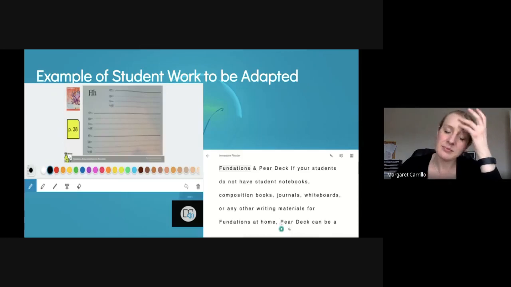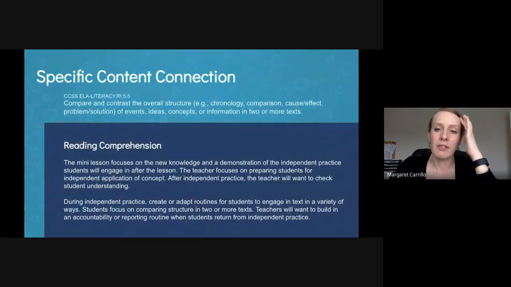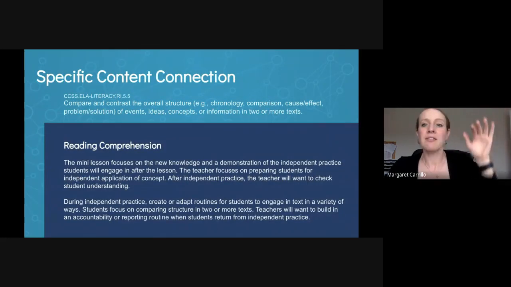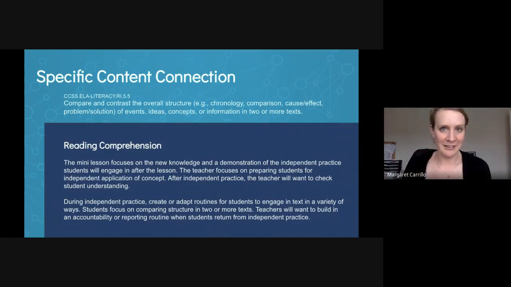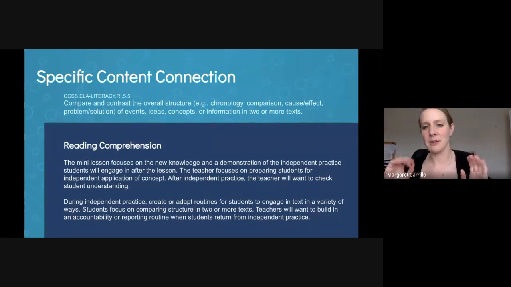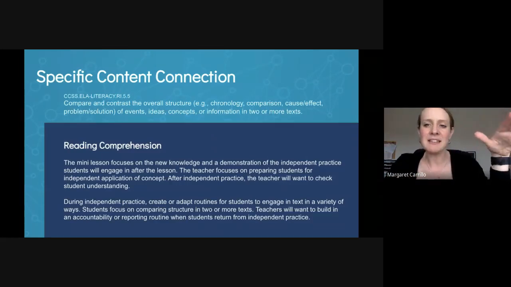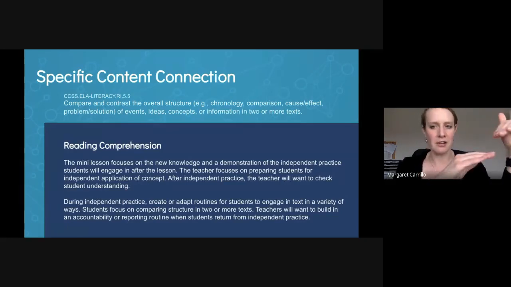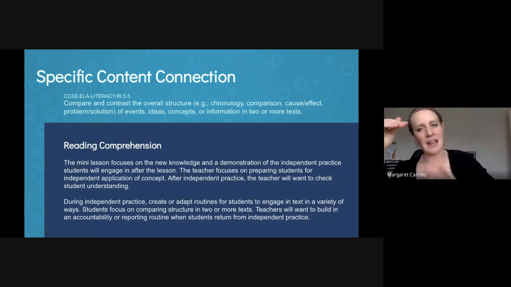Now, not every grade level utilizes Foundations, so let's think about it from the lens of a different grade level. This one is from 5th grade, and this standard focuses on comparing informational text structure. And so in a semi-synchronous model, same thing, we would provide whole group instruction on the standard, engage in intentional practice with the students, and then go into asynchronous and small group practice.